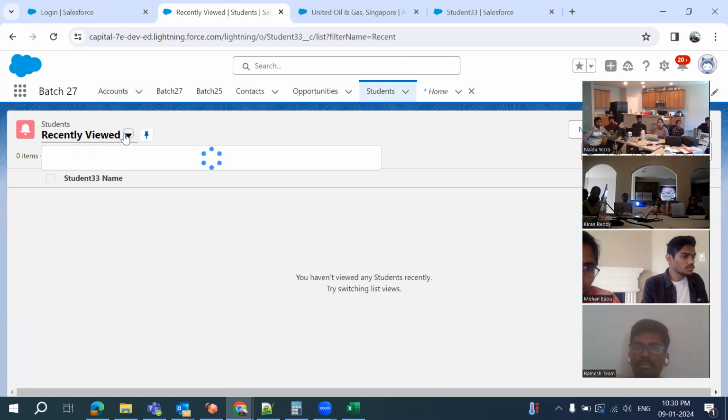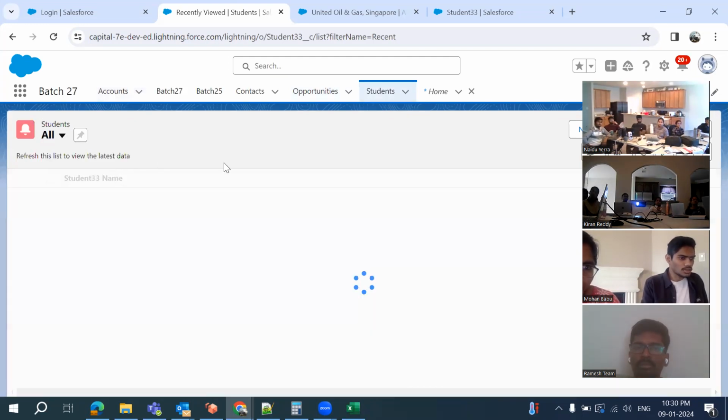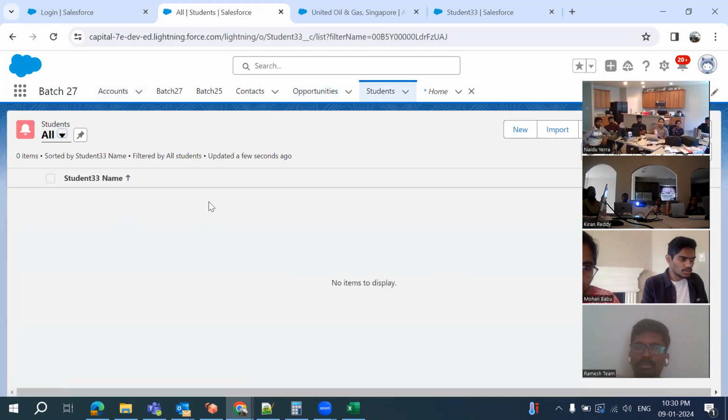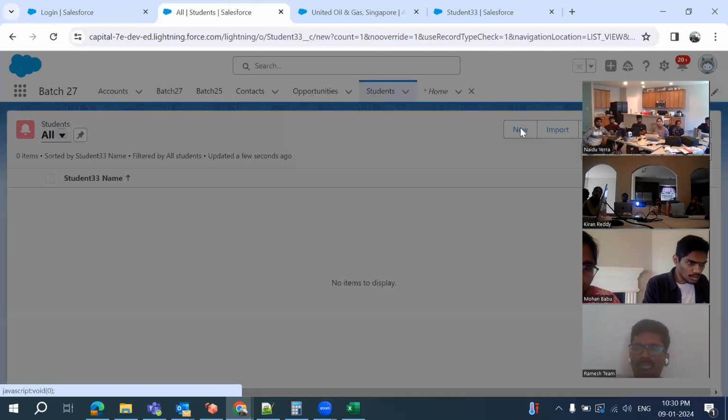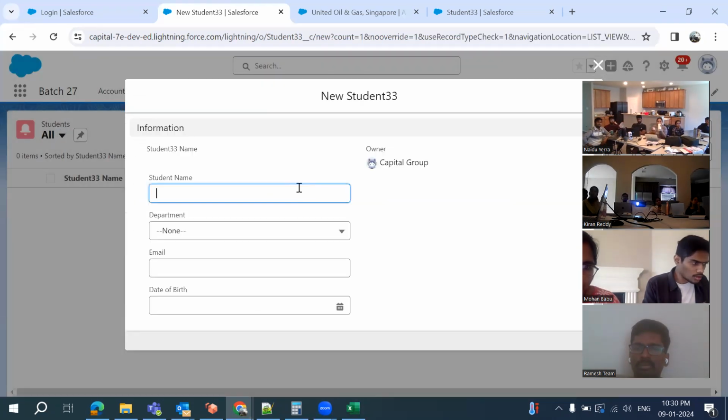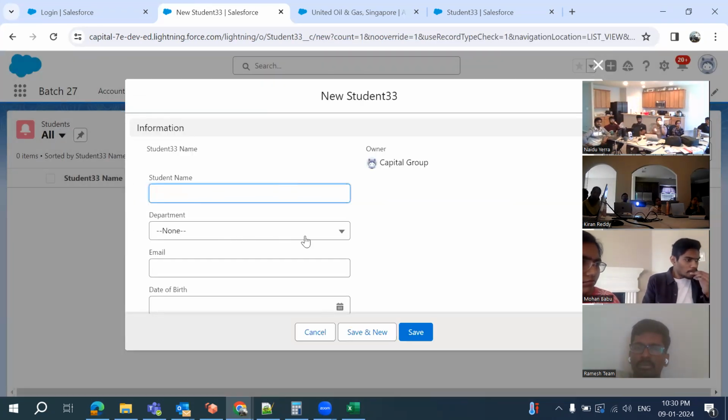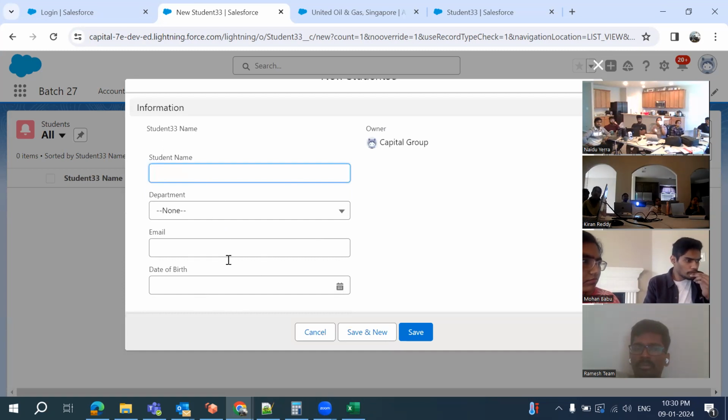As of now, it's a newly created object, right? No records are available here, so by default it is empty. Now I'm trying to create one student detail as a record under this student object. So now simply click on new. Here, whatever the student name, department, email, date of birth, all the fields we have created are available here.